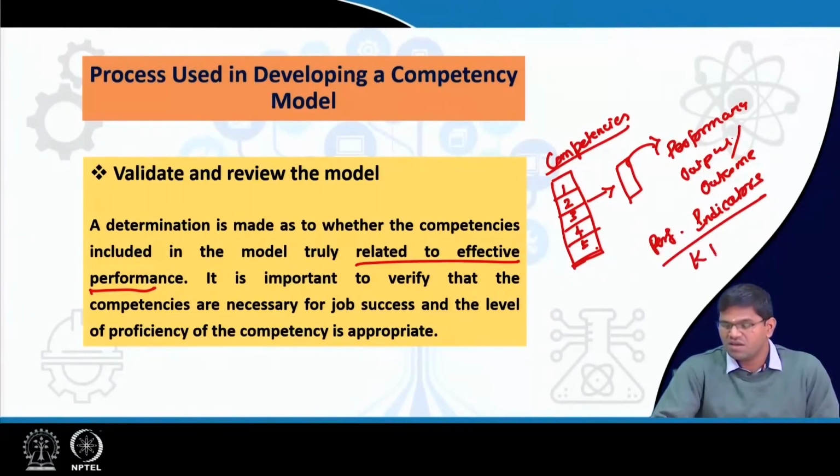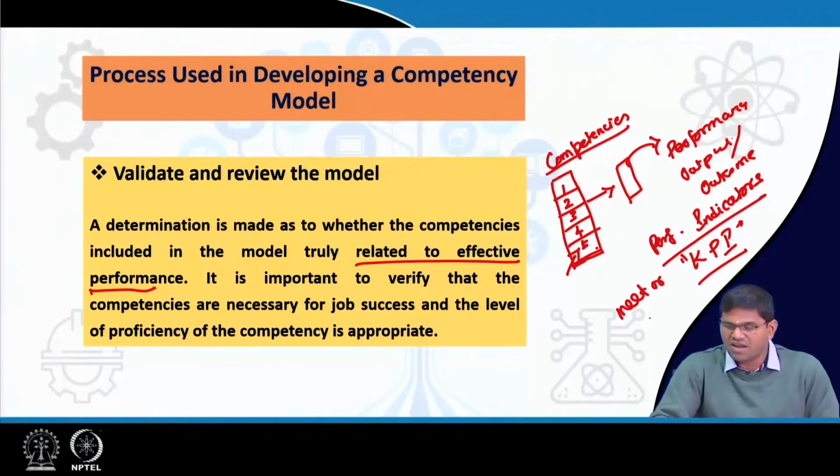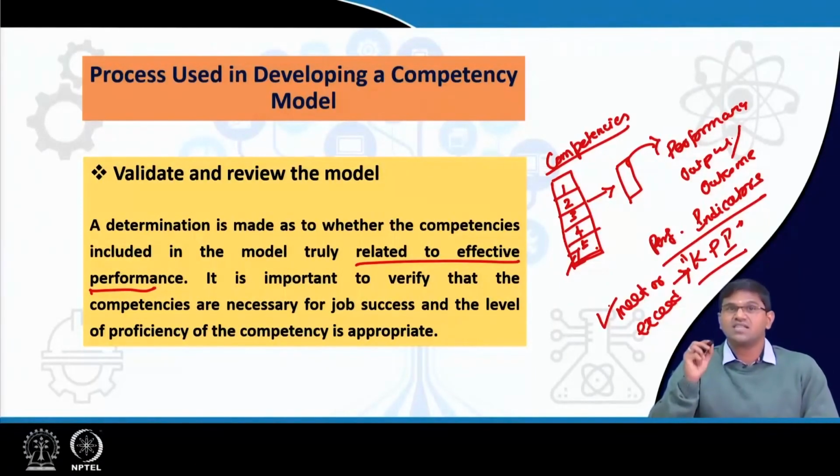okay, it can be key performance indicators, which we call KPI in an organization setup. So through this KPI, how many of my employees with this specific skill set, which I identified as a competency, are able to either meet or exceed the KPI? Then I'm validating that yes, the competencies I identified are required for a person who will be successful in a particular job role. So that's how I will validate.